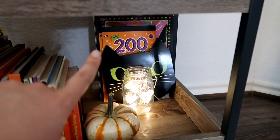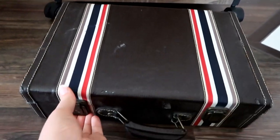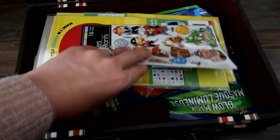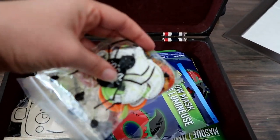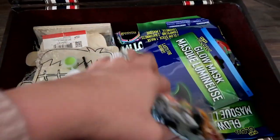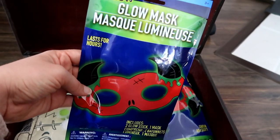Back behind here there are a couple of Halloween coloring books. And over in this little suitcase — which isn't the prettiest thing but it's cute and serves a purpose, I picked it up at a thrift store — I have more Halloween crafts. A lot of things I like to get at Dollar Tree, and I just collect them when I see them. So these are little felt stickers, already sticky on the back — they could put those in their little black cat books if they wanted to. And a little Frankenstein painting. I also picked up these glow masks — they're kind of creepy actually — from Dollar Tree. One for each boy, because you've got to keep it equal.